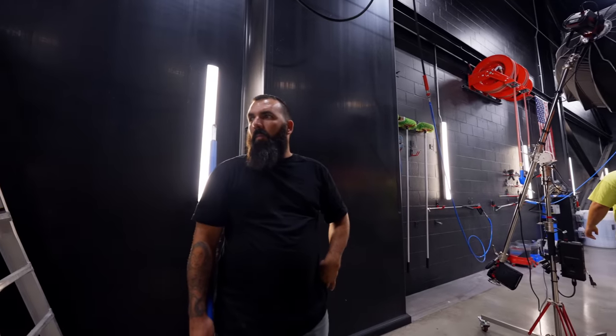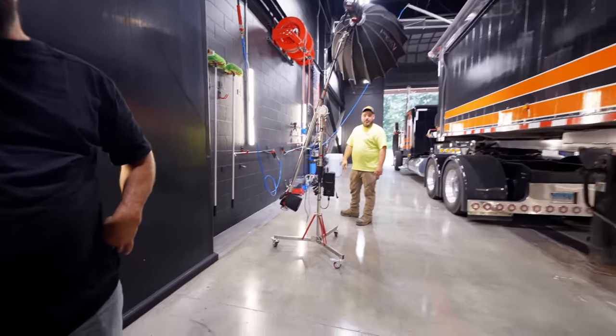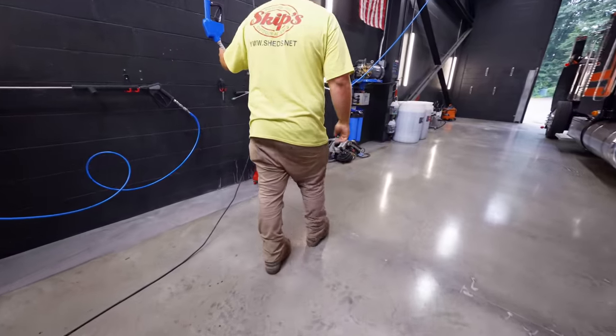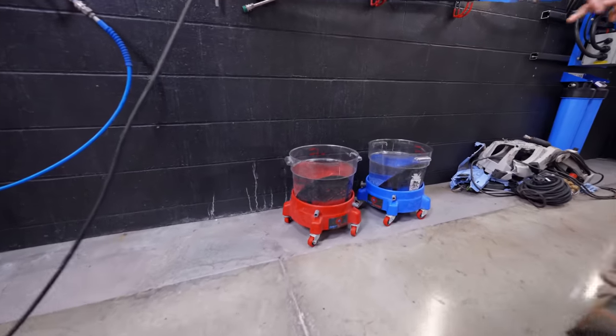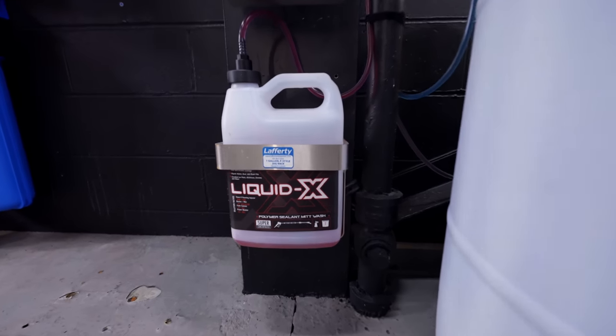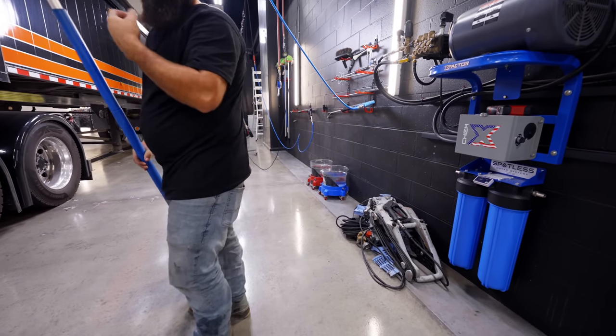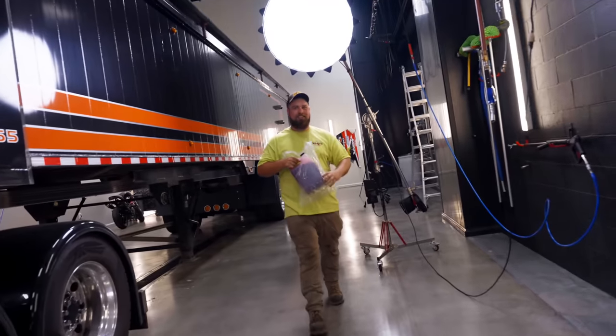Do you have a bucket of Liquid X that we can mix up? Why don't we do this? We'll make a Liquid X bucket out of the red bucket and we'll make an M-shine bucket out of the blue bucket. Let me get some refills on the Liquid X going here. I'll dump a bunch into that bucket too while I'm doing that. Okay. Here comes the Liquid X.